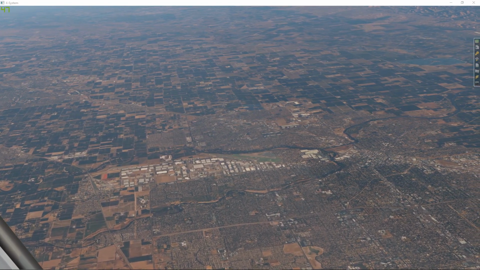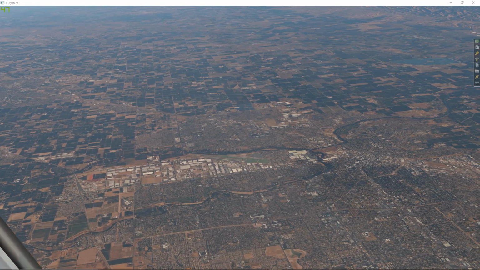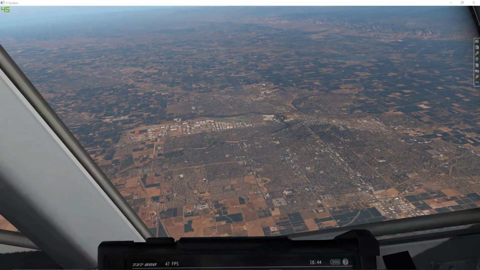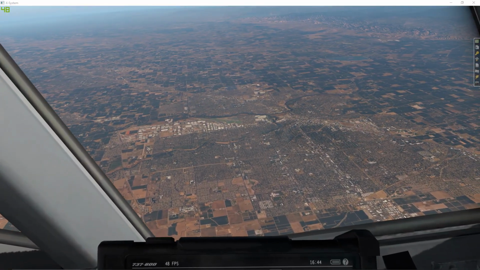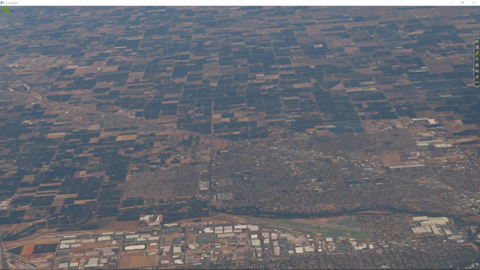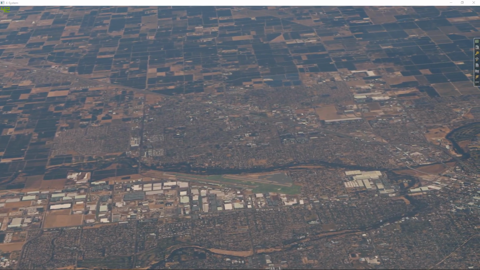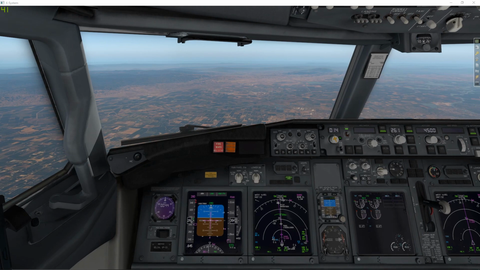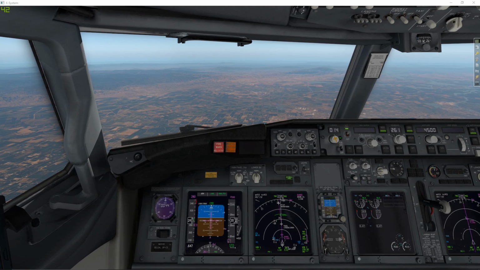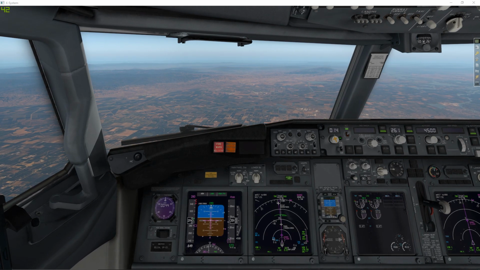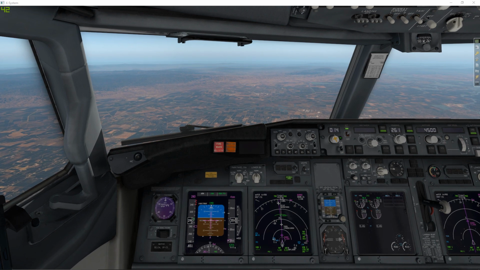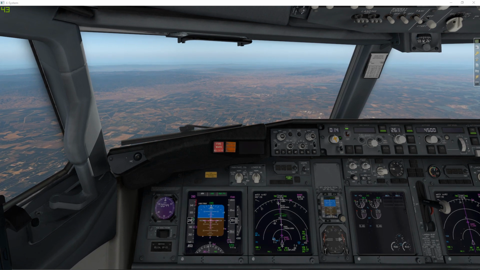Southwest 5456, Oakland Center, roger. I think this is Modesto right here. And that's the Modesto airport. Southwest 5456, descend and maintain flight level 310, and contact LA Center 125.8, good night. Flight level 310, contact LA Center 125.8, Southwest 5456. Good day.